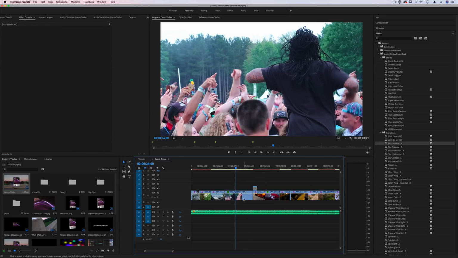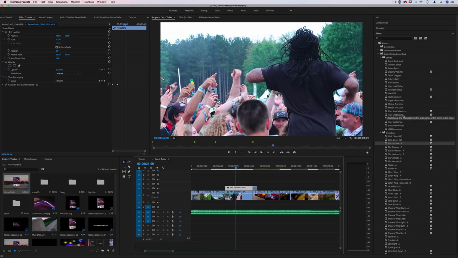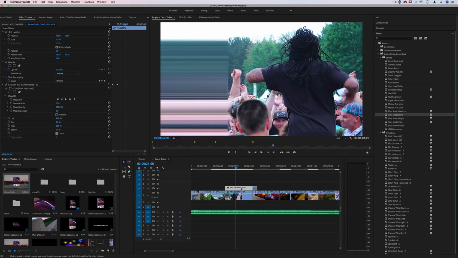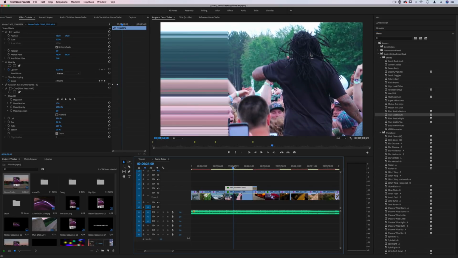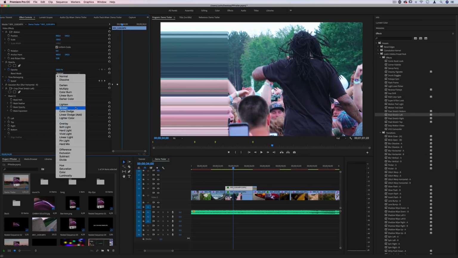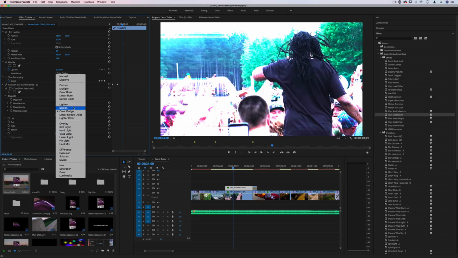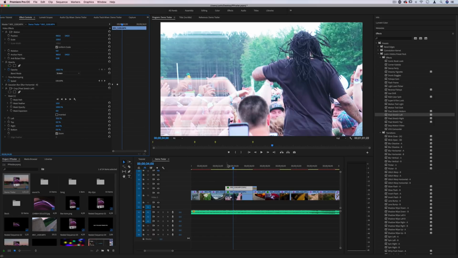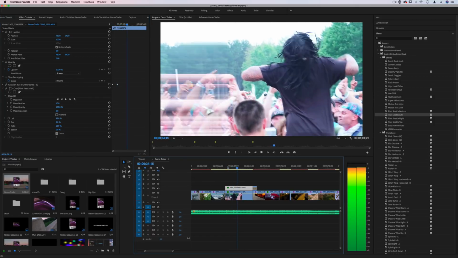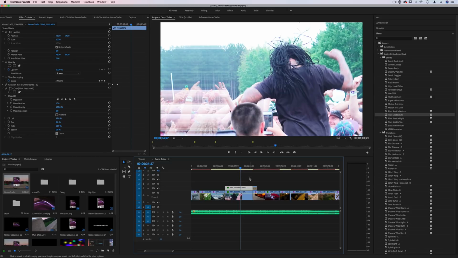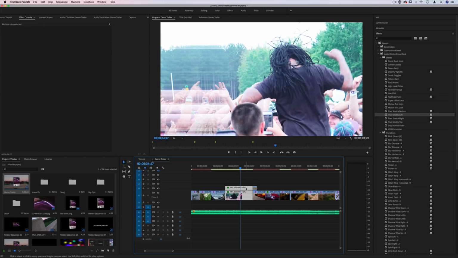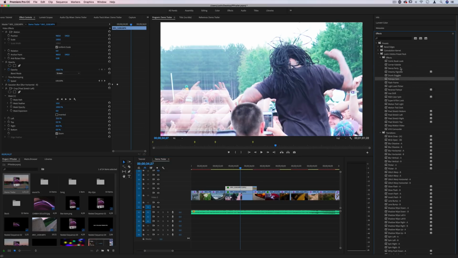So what I did was I actually duplicated the original layer and I went over and I found the pixel stretch effect and I did a pixel stretch left, right? So that adds a cool little pixel stretch on the left hand side. And I set the blending mode of this second layer that's on top onto something like screen. You could even do color dodge or overlay, play around with all types of different combinations. But this unlocks a brand new effect that you can't package together in a preset. There's no way to package multiple layers and blending modes easily into an effect like this.